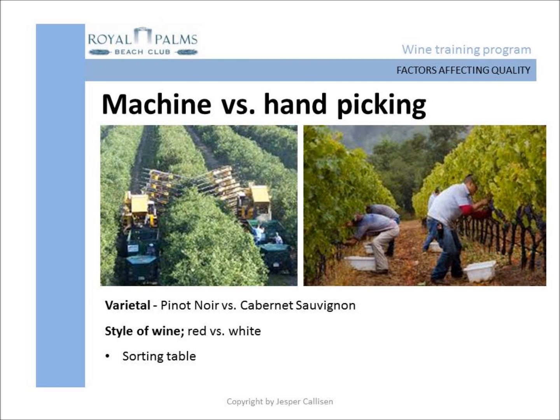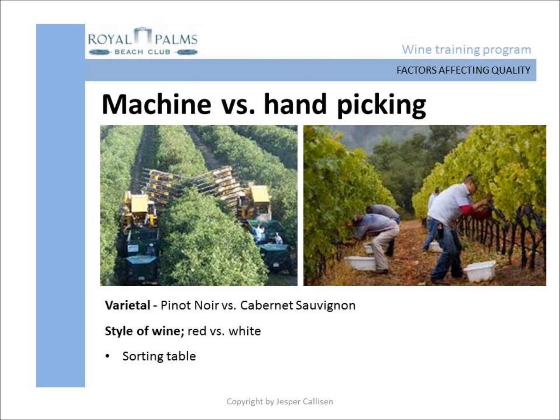Another factor determining the style of harvest is the type of grapes being harvested. Pinot Noir, for example, is very thin-skinned and will be damaged by machine harvest. Cabernet Sauvignon and Syrah, on the other hand, can easily handle it due to their thick skins. The style of wine made is also highly important. If white wine is being made from a black grape variety, the grapes must not be damaged, as the color of the skin will seep into the flesh and give a red tinge. For that reason, these white wines must be hand-picked.